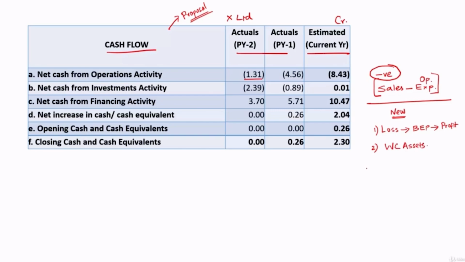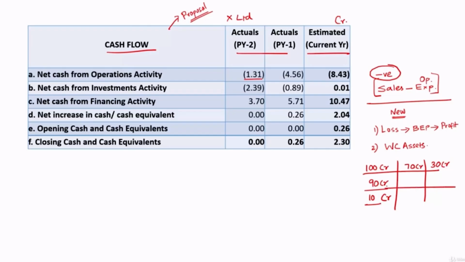Let's say, for example, sales made by the company are 100 crore. Expenses incurred by the company are 90 crore. The profit they have made is 10 crore. But if you look at their cash flow position, you will see that they have not generated cash of 100 crore. Why? The reason can be like this. Out of 100 crore sales, let's say 70 crore is on credit. It means they have generated cash of only 30 crore.